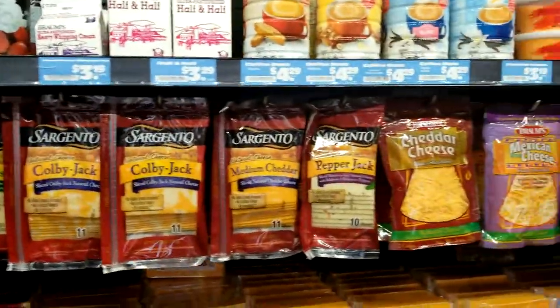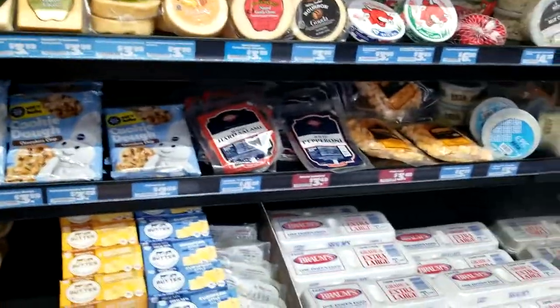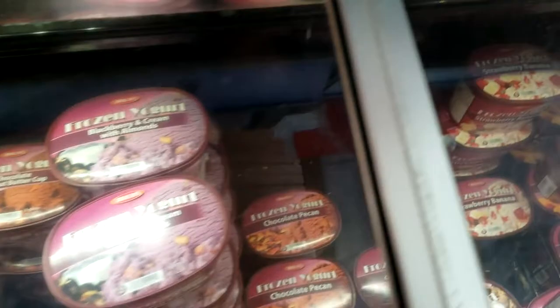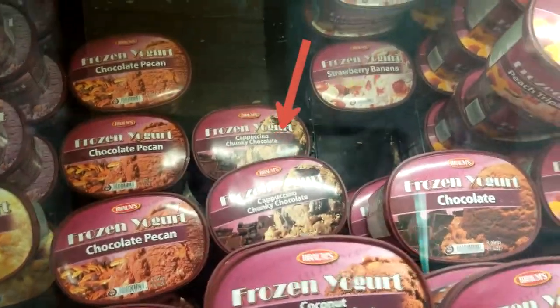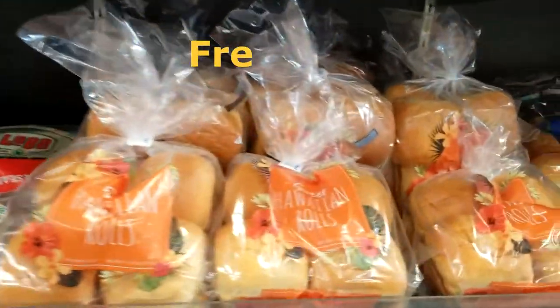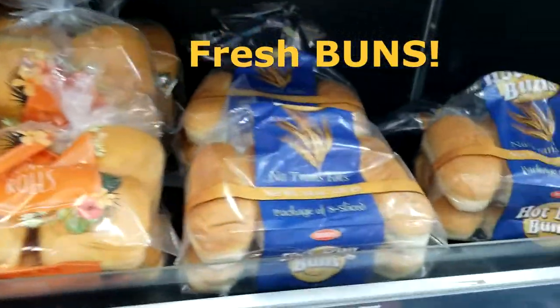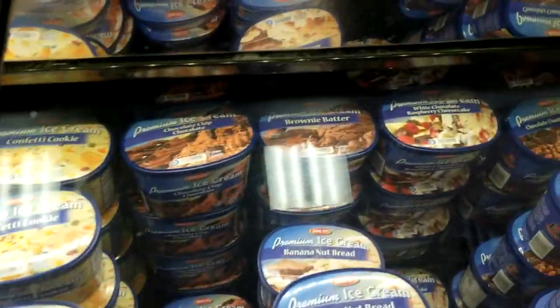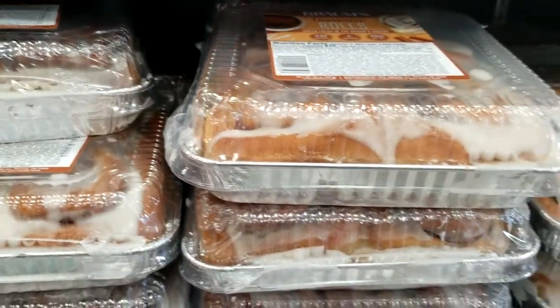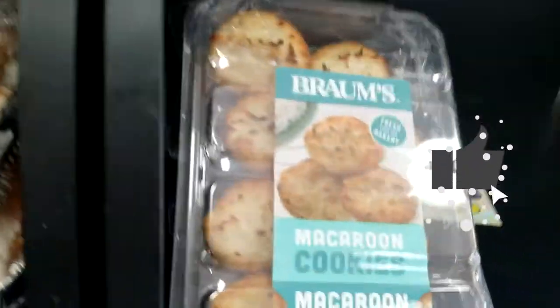Then we come to the creamer section — cheeses, butter, cookies, eggs. My personal favorite: the frozen yogurt is to die for, especially the cappuccino chunky chocolate right there. If you can catch that stuff on sale — we did a couple days back, two for seven — great bargain. You've got your syrups, your cones, lots of fresh buns, Hawaiian rolls (that was on my Aloha Burger), muffins. They also have regular and sugar-free ice cream, so if you're watching it you can still participate. Their cinnamon rolls are great — I usually get those at Christmas time. You've got pound cake choices and cookies.